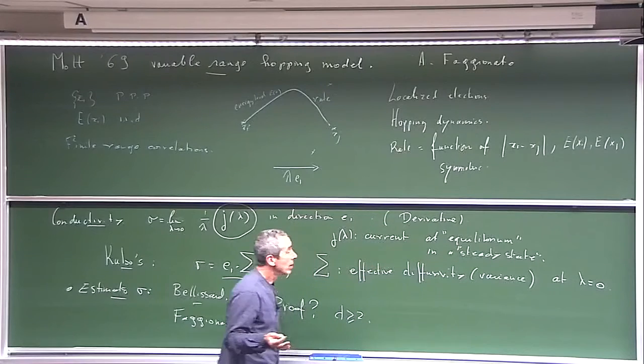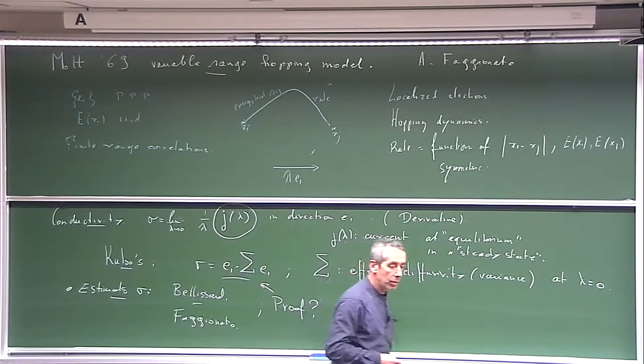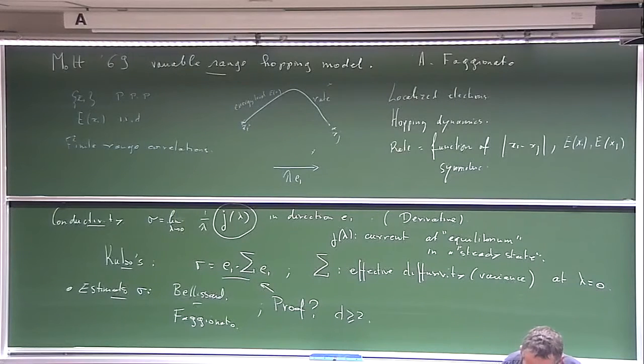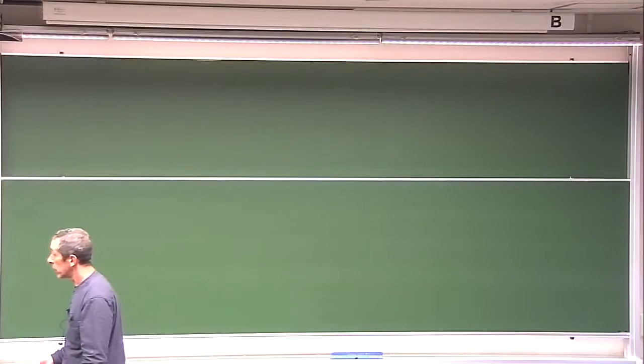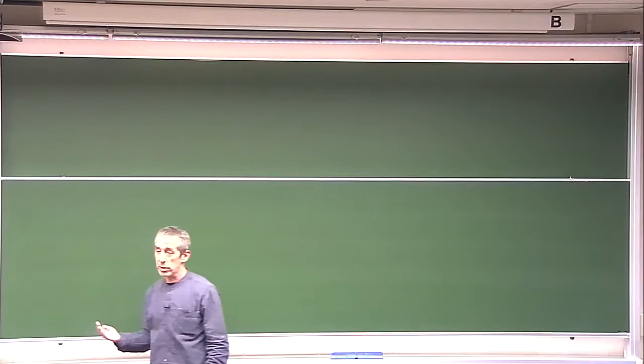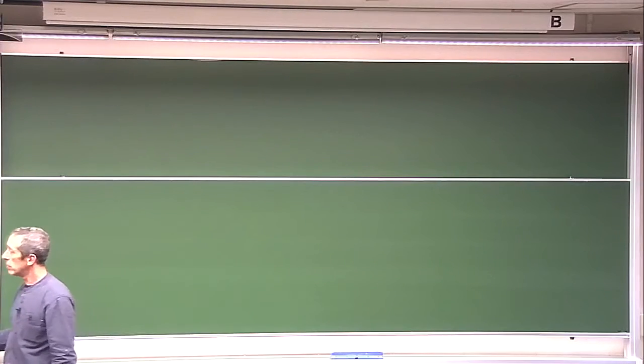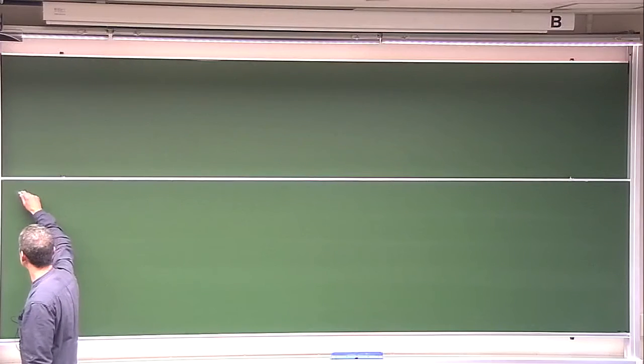Now, I want to discuss this a little bit more, in more detail. Because what does it mean to measure this current at equilibrium? What is at equilibrium? Physically speaking, it's easy. You wait for a long time until things become steady. But we should be a little bit more precise about what we mean by steady state or equilibrium. So, what is at equilibrium? Well, we actually know it from the first lecture. What is at equilibrium is the environment seen from the particle. So we take the point of view of the particle.